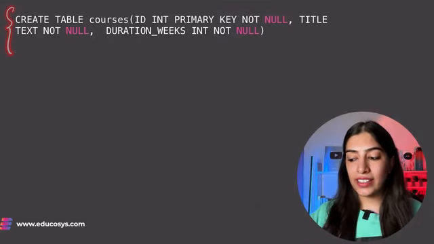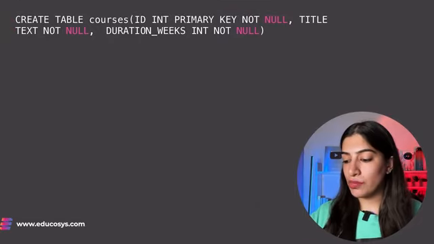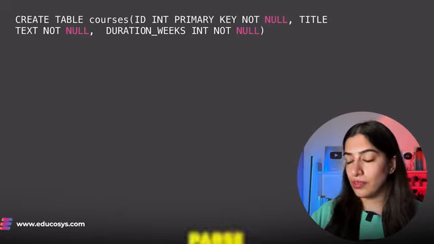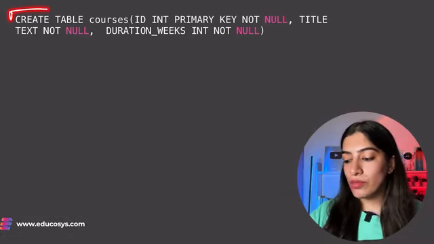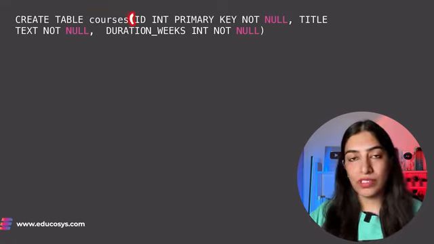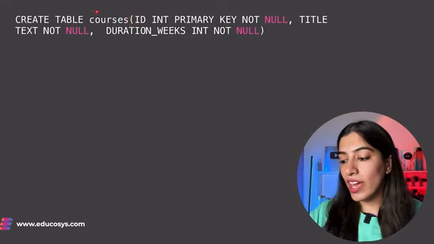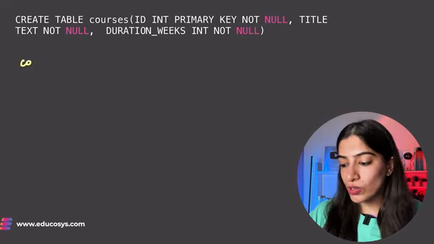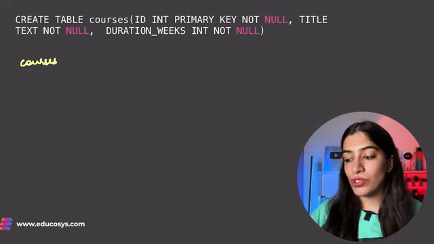This is the exact create statement that we are going to be running and debugging. So what is going to happen is first we are going to tokenize, understand and parse it. First we come across the create token and then the table token, so we know we are supposed to create a table. Then when we come across the starting of the bracket, we know we have our table name now. What is the table name in our case? It is courses. So we know we are supposed to create a table with the name courses.